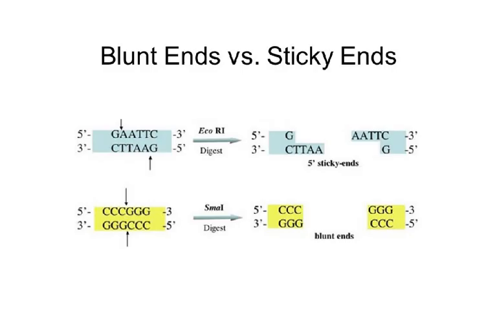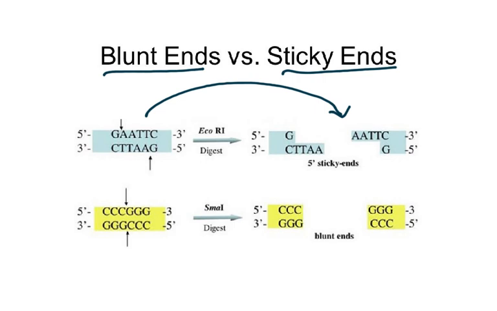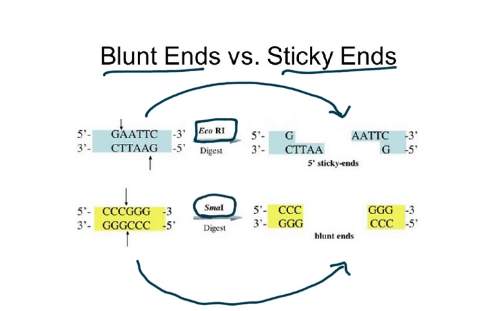This is an example of blunt ends versus sticky ends. You can see how this one is different, how this results in sticky ends, and how this results in blunt ends. So the names of these restriction enzymes are very specific, like EcoR1, because it was obtained from a bacteria called E. coli, and we called it restriction enzyme 1. There's EcoR2 and like this. And this one, of course, was discovered from some other bacteria and we call it SMA1, and that is how it cuts. So I want you to pause the video here.